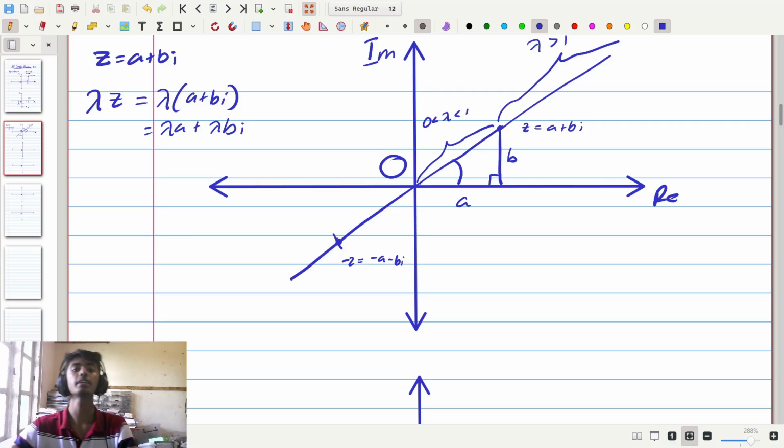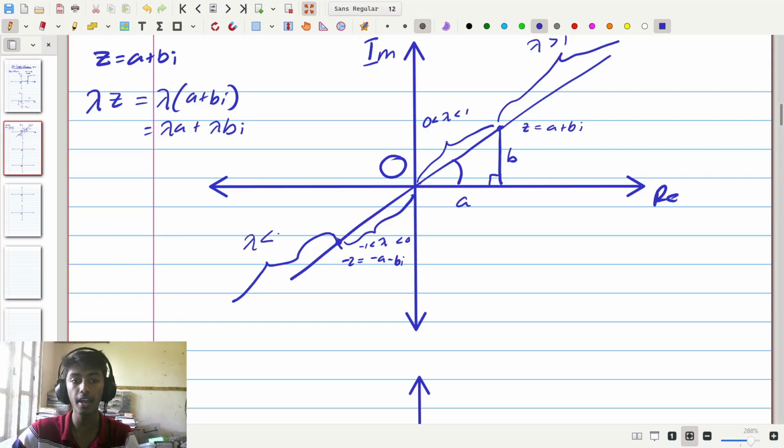Now considering that if lambda is somewhere in between 0 and negative 1, then we are going to be somewhere in between the origin and this point right here. So therefore if lambda is in between negative 1 and 0, we're going to be along this line. So we can say for lambdas greater than negative 1 and less than 0, we're going to be along this line. Now after that point, if lambda is a greater negative number than negative 1, or we could say lambda is less than negative 1, then we're going to be along this line right here, and this line extends all the way to infinity, similar to the line on this side. So we can say if we're along this line, then lambda is less than negative 1.